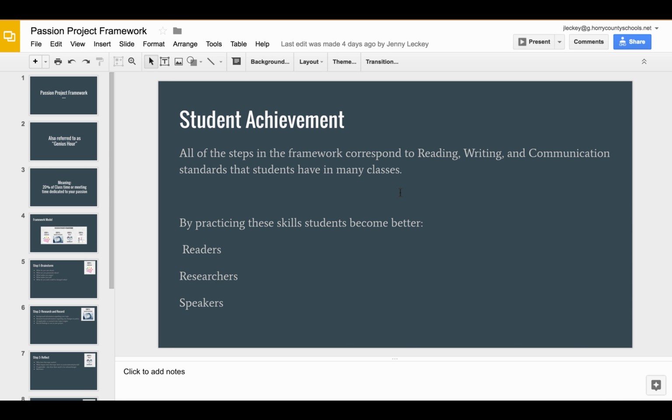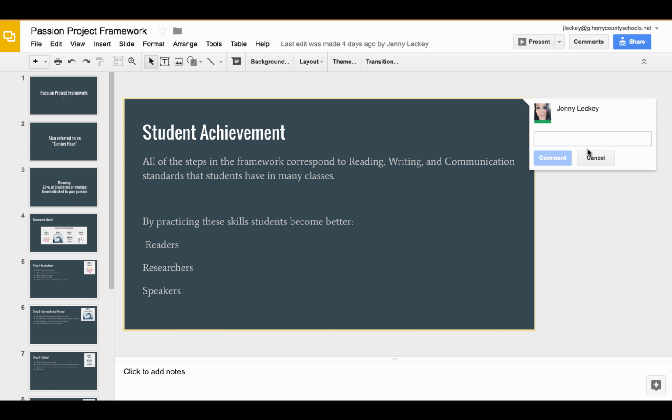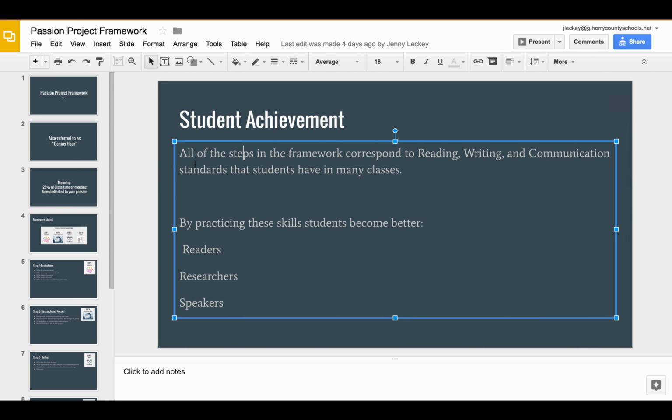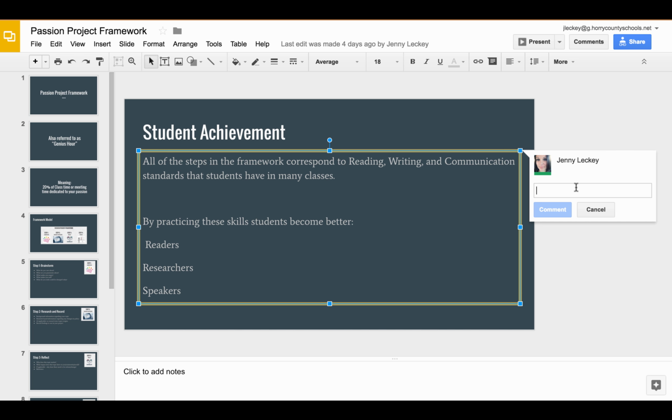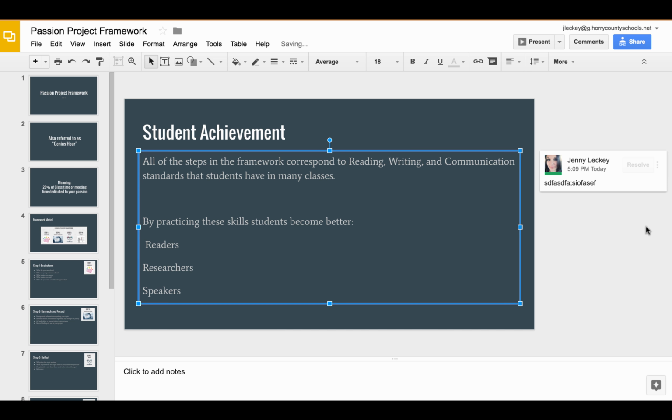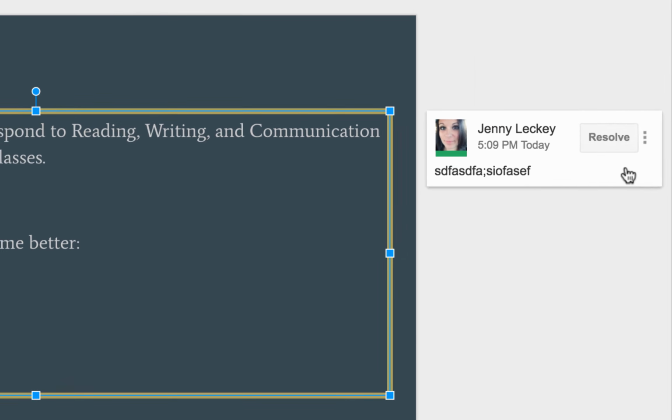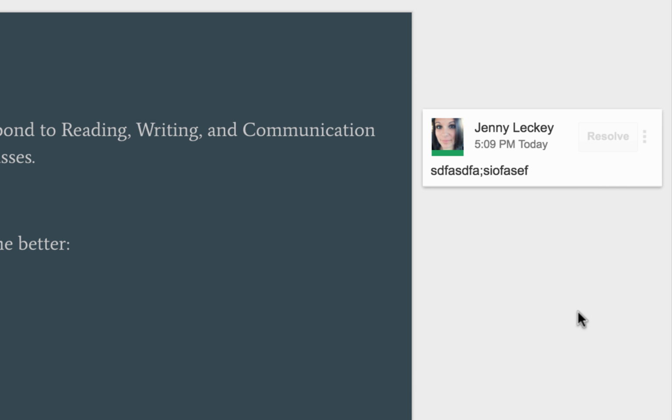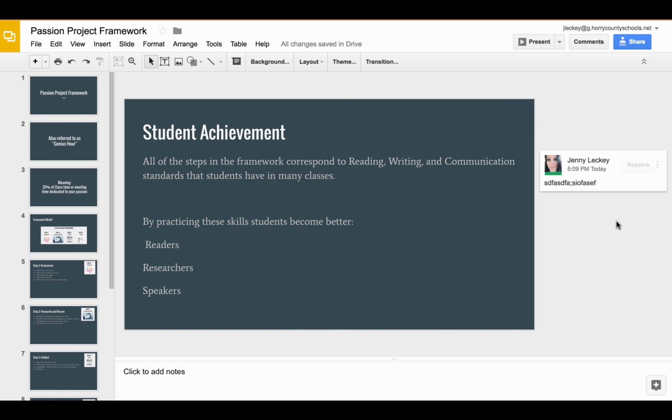A third feature that is very helpful for both the collaborators and for the educator is the comment feature. If you click comment, it actually will select the whole screen, or if you want to discuss a specific part, you can highlight it and hit the comment button and type your comment. This allows you to send instant feedback. Once you do so, it pops up on the screen for all of those involved in the document. They can comment back, or they can click resolved once they've seen the notification. So collaborators can hold each other accountable as well as the educator.